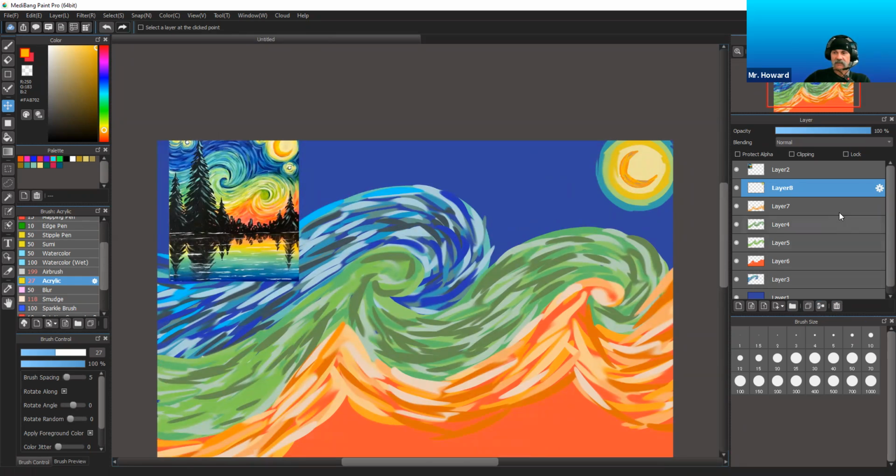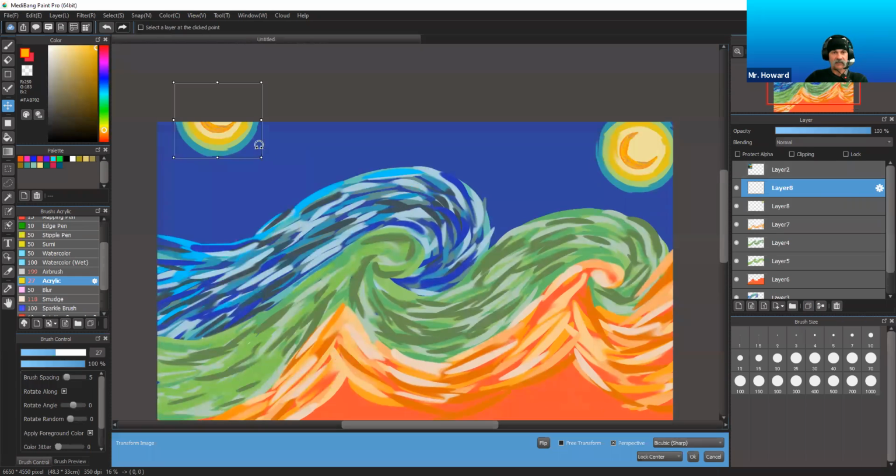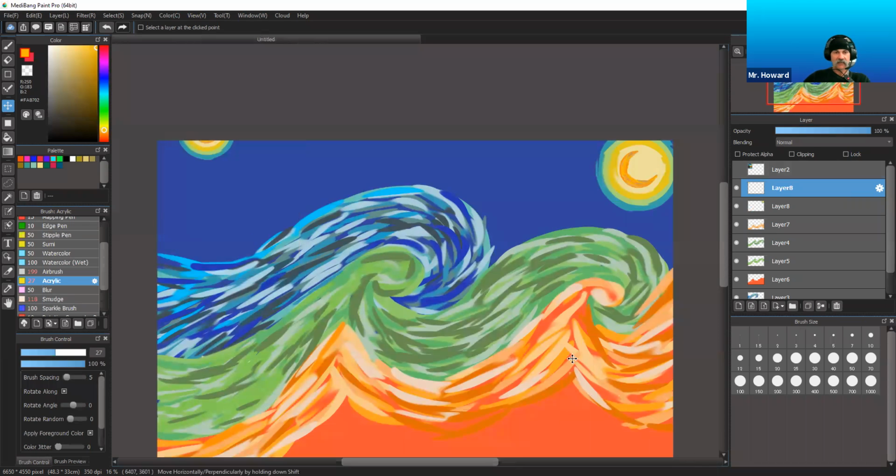Let's do that. So to copy a layer, you click on this button right here, duplicate layer, and now I can grab hold of it and move it over to this one. Let me turn this off and move it over to this one and maybe hit Control T on that and make it smaller. Just kind of floating around there. I could even rotate it and hit OK. And do another one.